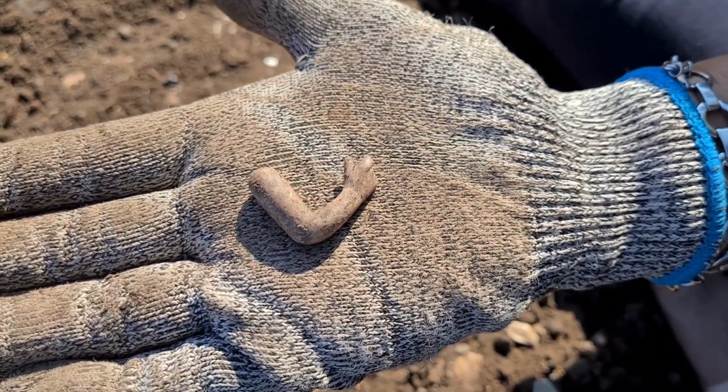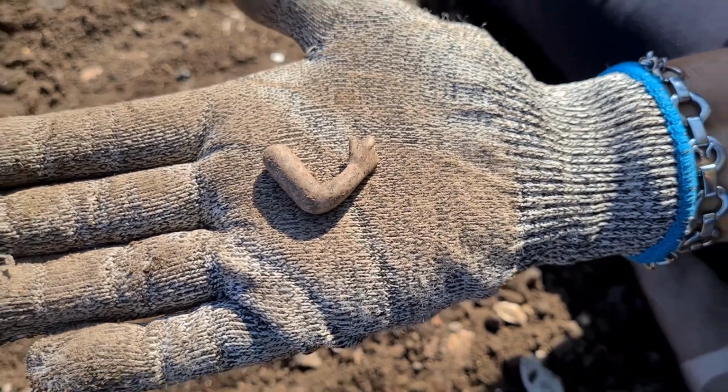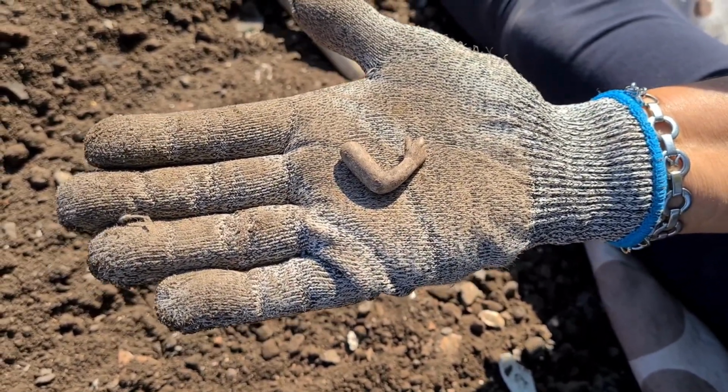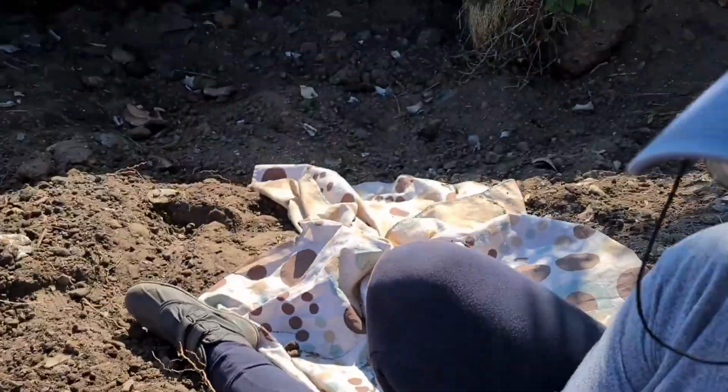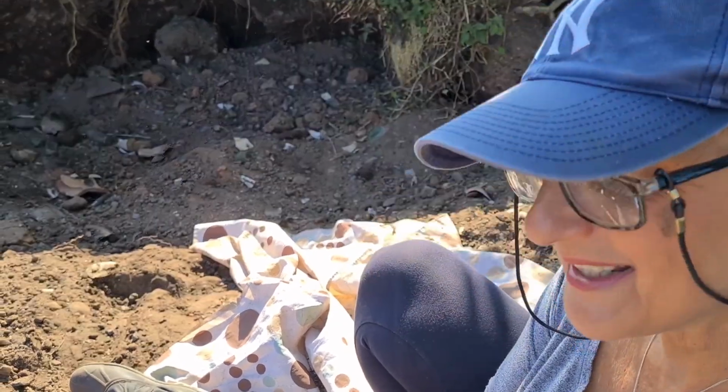Yeah, I thought it was. As soon as I saw the colour of it, I thought... Gorgeous. The shape of it. I like the bent ones. You get used to seeing these things, don't you? Oh, well done. Thank you. Well done indeed. I should put it in my little finds box.